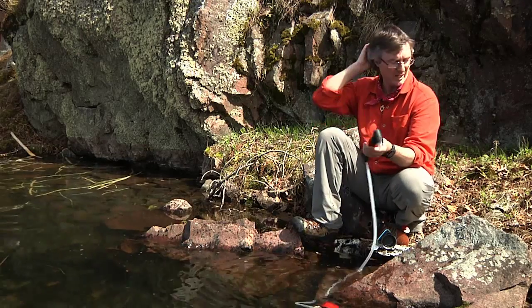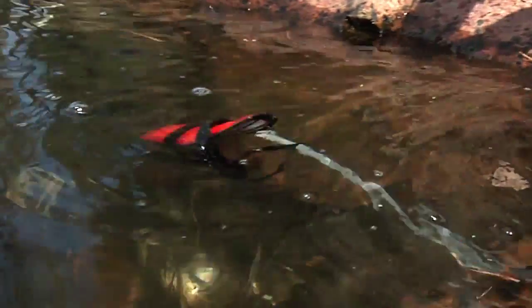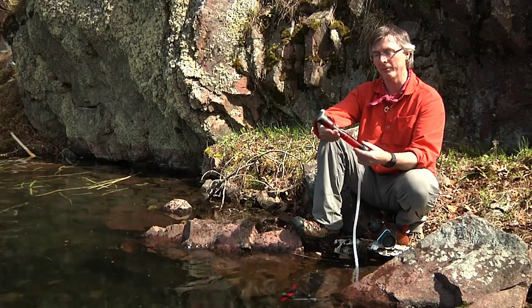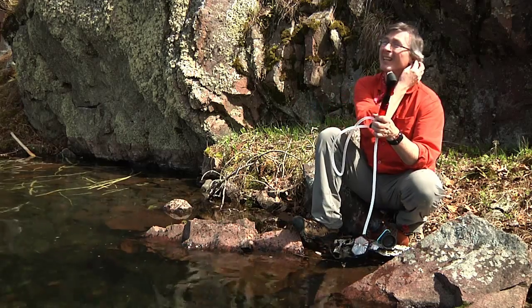For the filter itself, you've got about a thousand litres before you have to think about cleaning it. It's got a backflow system that cleans the filter as well — I'd backflow it and clean it out about every 80 litres. But yeah, it's pretty lightweight, I don't mind it. Nice clean water on a really hot, buggy day.